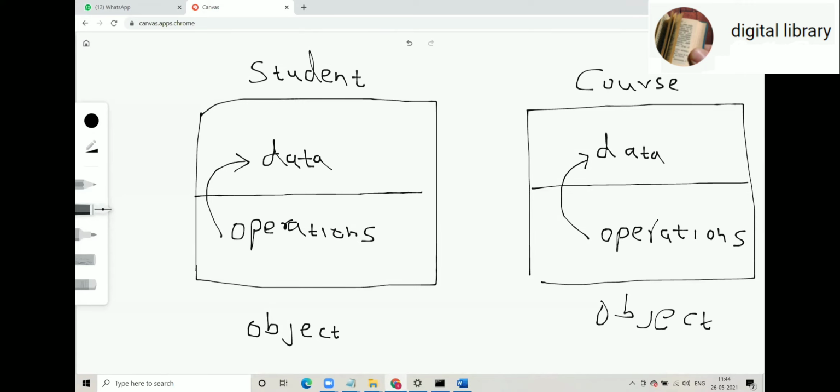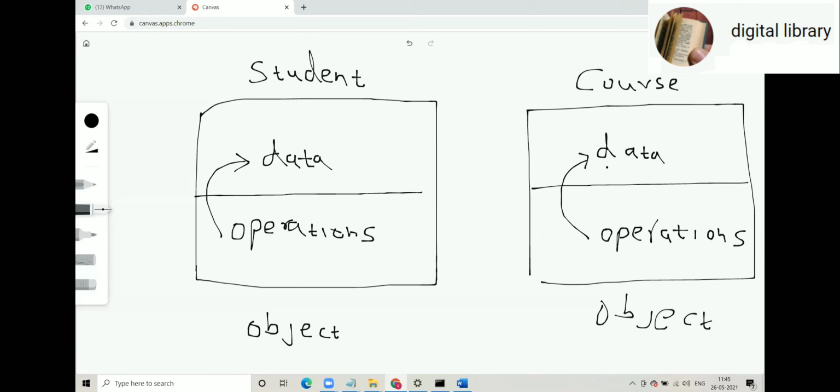So object-oriented programming allows us to define a data structure in such a way that data will be there and operations which can be performed on that data also will be there. Similarly, we need some different object like course. Again, the same story. It will have data and operations which can be performed on that data.